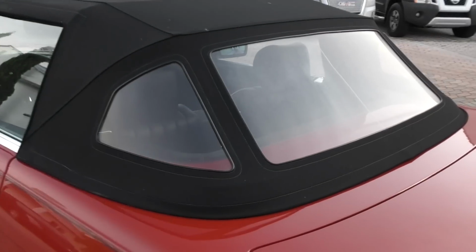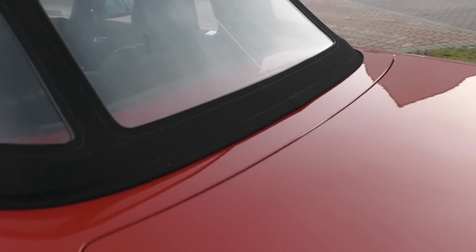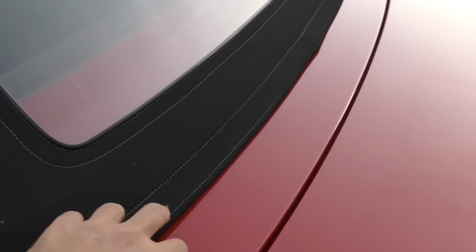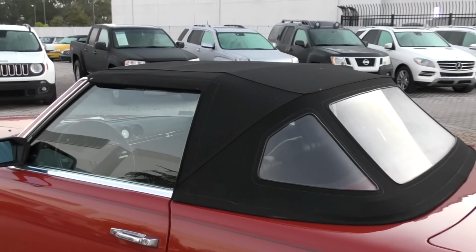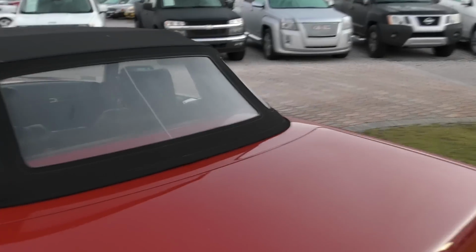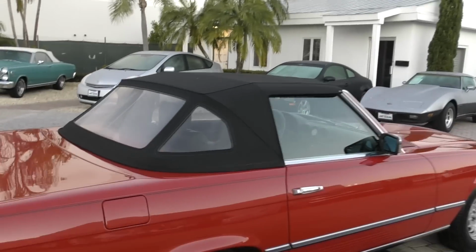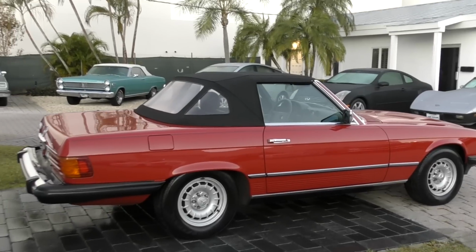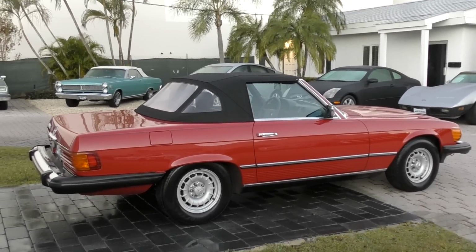We have a little bit of mist this morning, but I can tell you this top is incredibly clear, perfect, exactly the way you would want to see it. Sometimes these things are sort of flipped up. They've been stored incorrectly or badly. None of that in this car. It's absolute perfection. So very, very nice stuff. And anyway, that's how it looks with the soft top up and in place. So I'm going to get that back down and we will go for a spin.